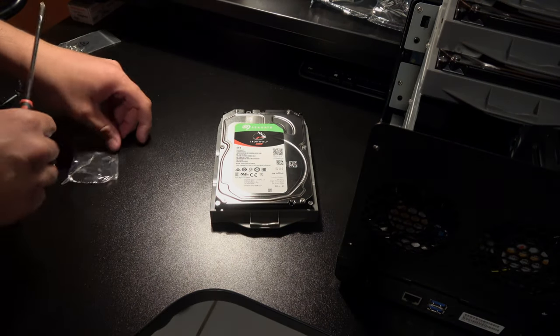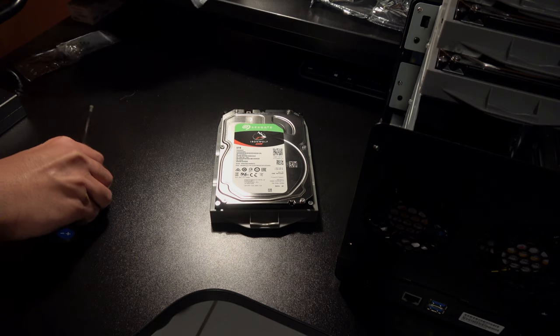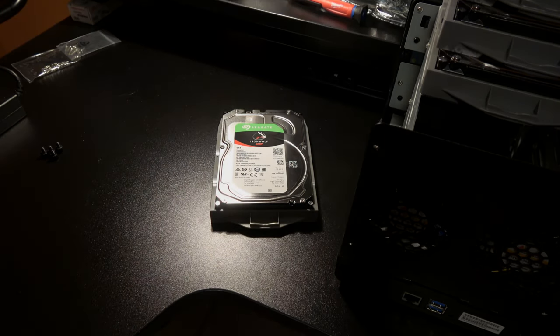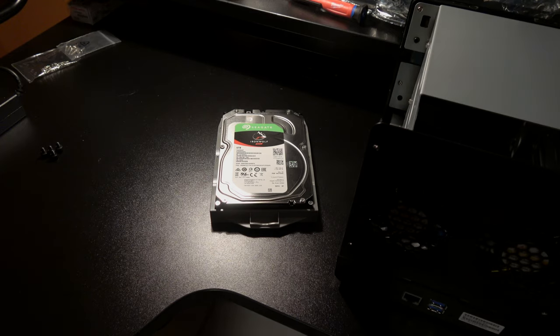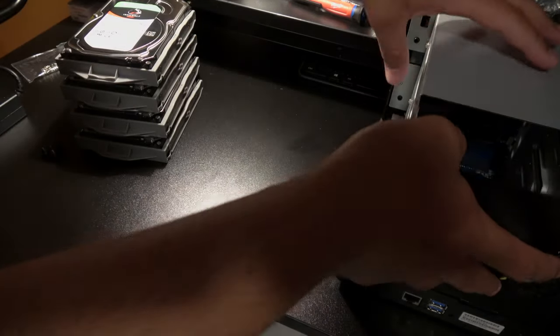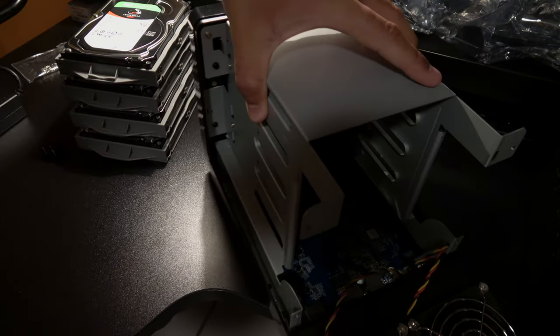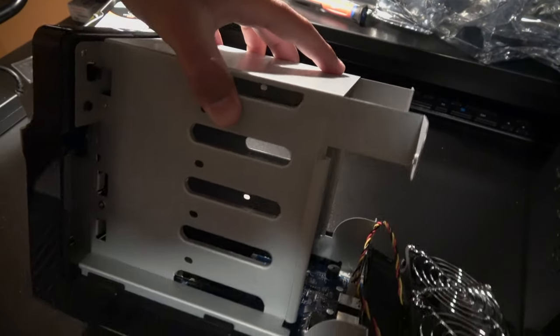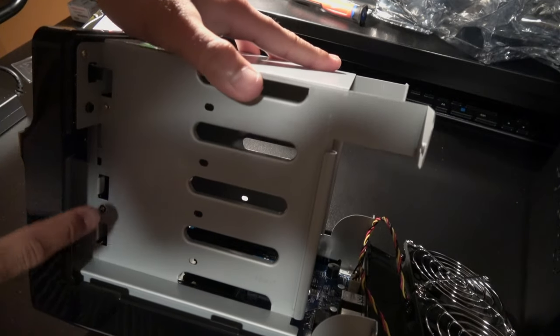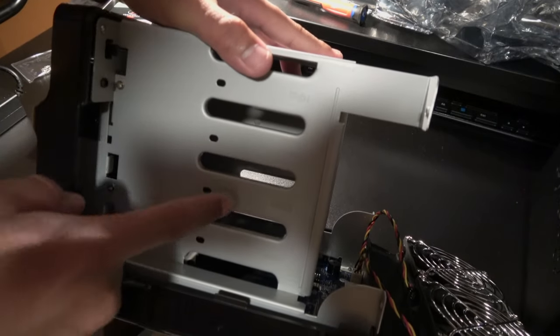All four drives are now installed into their caddies. So now we're going to put these drives into the enclosure. And you can see here on the side of this enclosure, screw holes, which are used for the optional screws on either side. And they're labeled here.